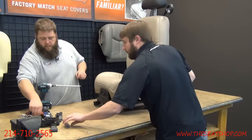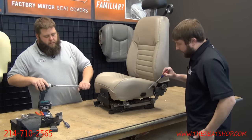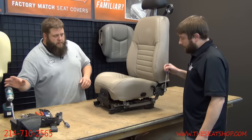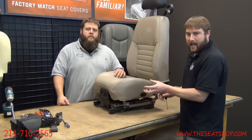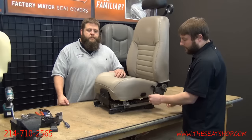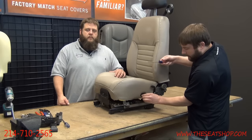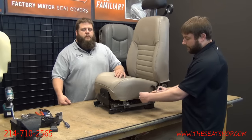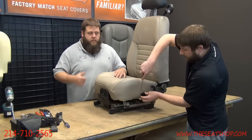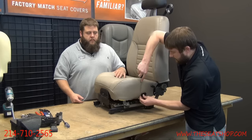Flathead. Yeah. And on the side too, there's going to be a switch for the lumbar. That's what runs the lumbar in the top. It has a little plastic housing that goes over the switch that you just want to take off. You can get a flathead behind it, usually at the front or the back. I wouldn't pry at the middle since the two catches are on either side. So I'm going to get to the front here. There we go.